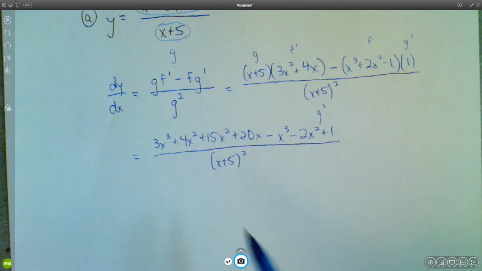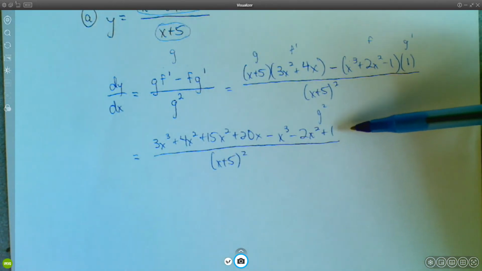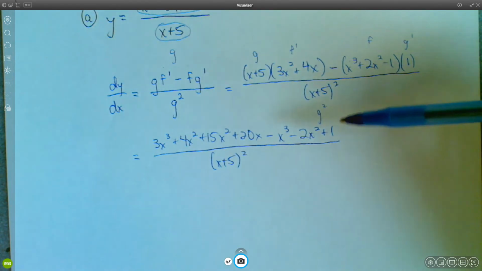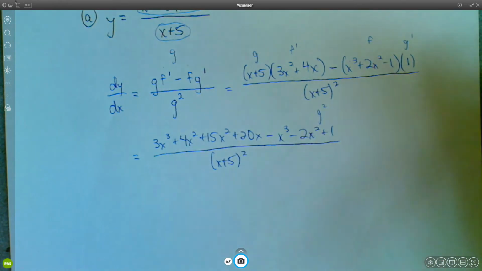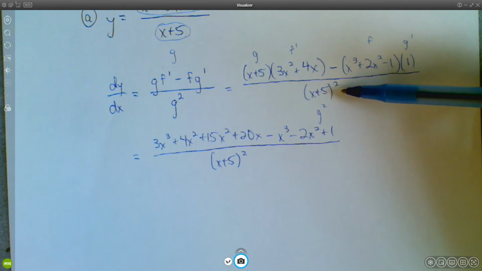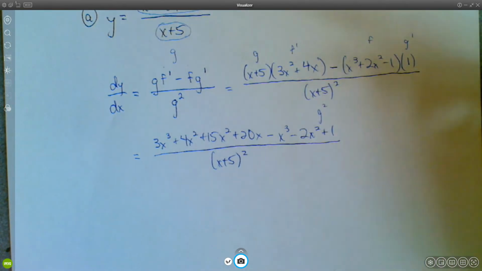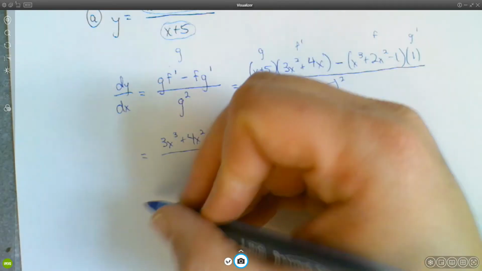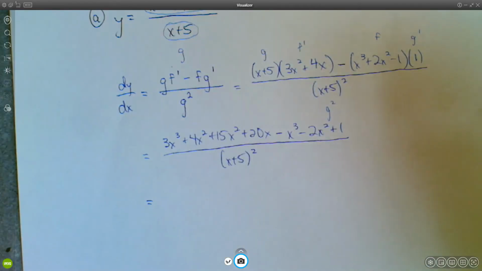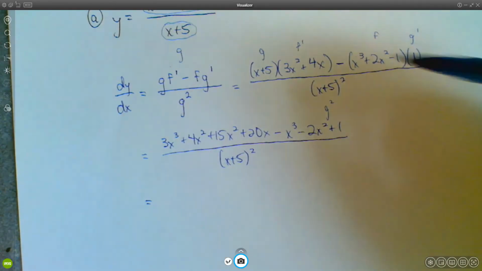I'm not going to bother to FOIL out the denominator. Best case scenario, once we finish combining our like terms in the numerator, we might be able to factor it. And if we can factor it, then we might be able to cancel with something down in the denominator, in which case we want the denominator to be factored. We don't really want the denominator expanded, so expanding it isn't really going to help us, is what I'm trying to say. Let's see if that even happens. It would be fairly unlikely to happen, but we might get lucky, who knows.